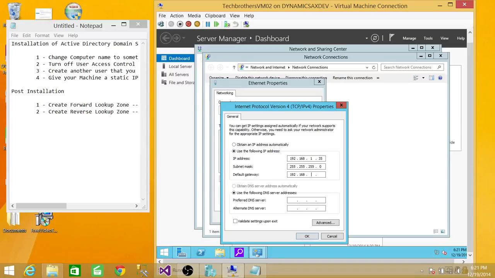If you don't know what your default gateway is, I have put another video on how to find that out. Please browse that video. 1.2.54. And my DNS, since we don't have the DNS right now, we have to put our IP provider DNS right here.